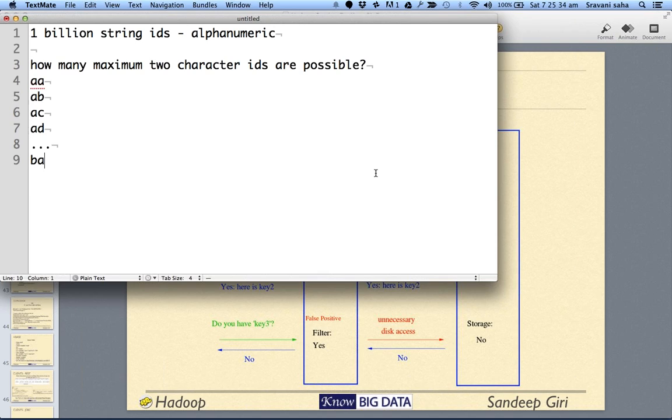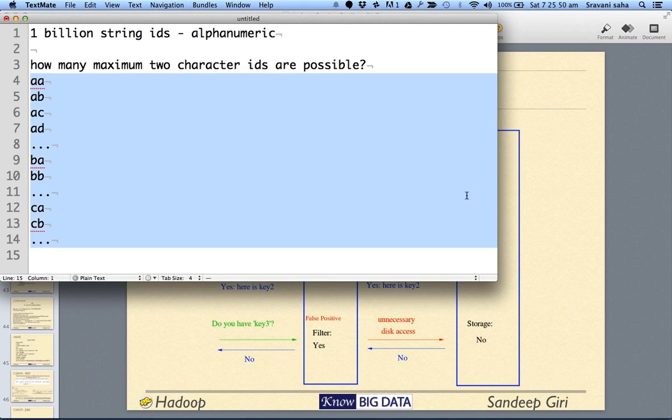And then we'll have BA, BB, and so on, up to then CA, like that. So how many do you think this list will be? How big should this list be?